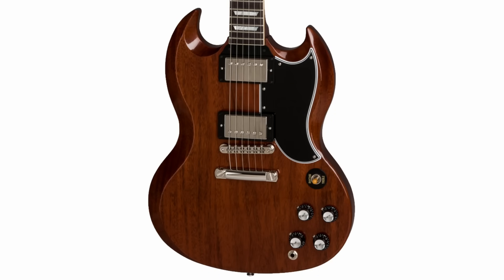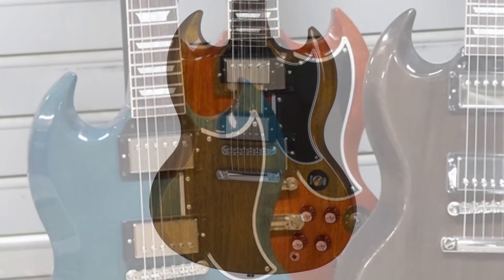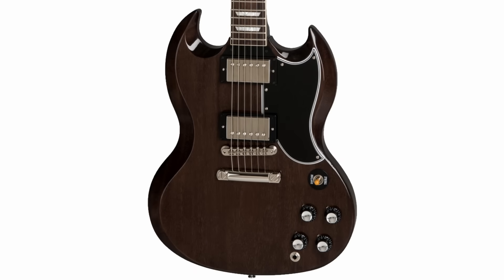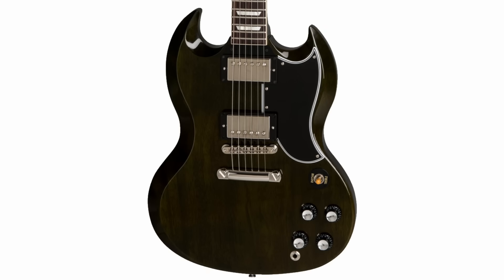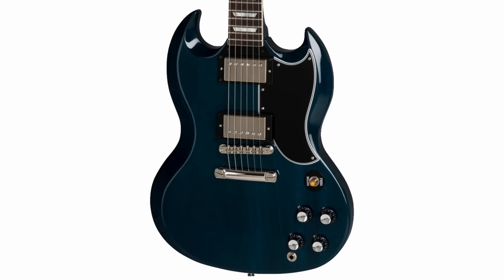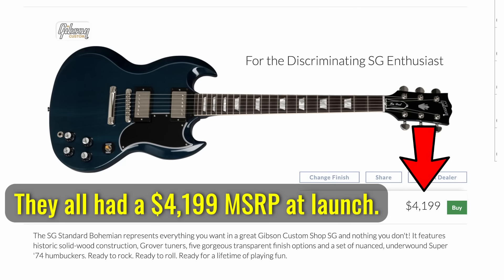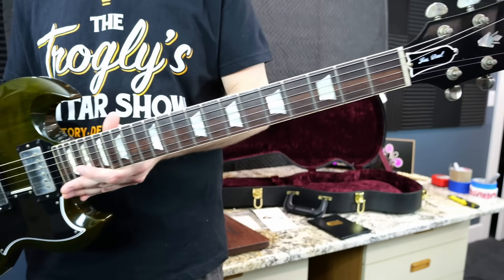Spice just kind of looks like your regular SG — it's reddish, and that one has never made me too excited. Sunshine in the stock photos looks yellow, but in person it just looks like a faded red SG. Mink Brown from far away just looks like a brown SG, but up close I've started to appreciate that finish — it kind of reminds me of walnut. The two big Mac Daddies in my opinion are Sage, a cool green color we'll see all day today, and my favorite, Blue Sky. Hit me up if you're planning on selling one of those — I definitely plan on getting at least my three favorite colors for my own personal collection.